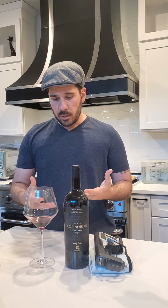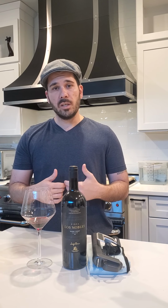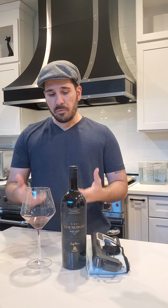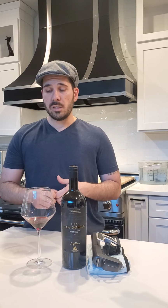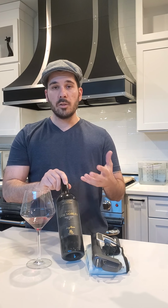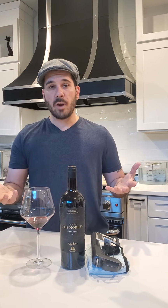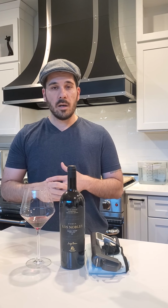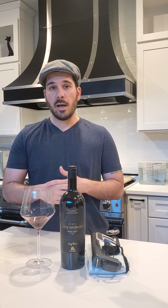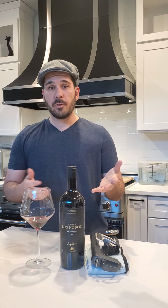On the palate, there's again some vanilla, there's some really nice spice here. You get a little bit of that black fruit coming through, that really nice plum, and you get some violet that comes through from the Petite Verdot itself. This particular wine comes from Lujan de Cuyo, and this is just south of Mendoza. If you're traveling and happen to be in South America, Mendoza is a beautiful city. I would highly recommend you visit it. It's easy to get to by car. I believe it's about 30 minutes south.